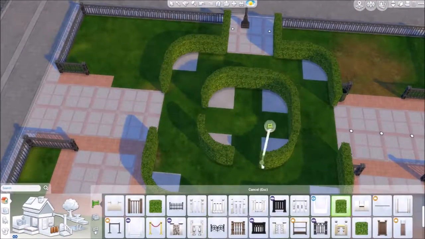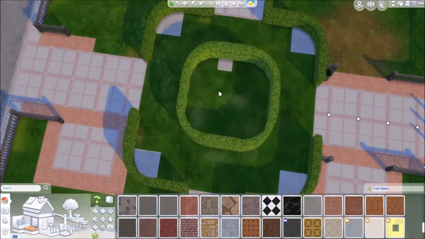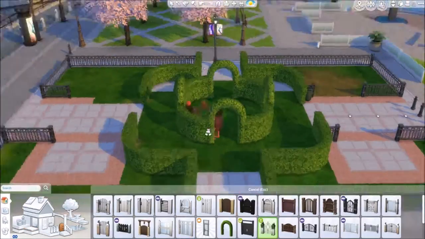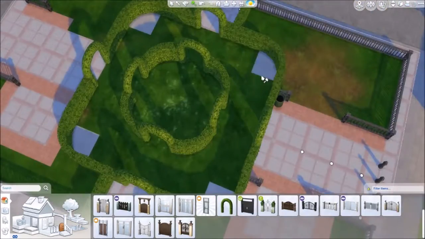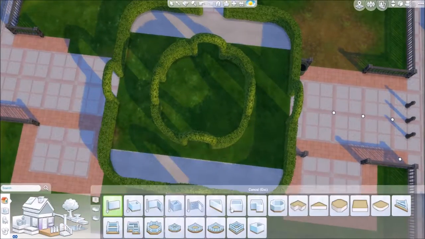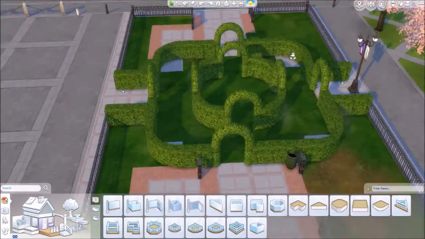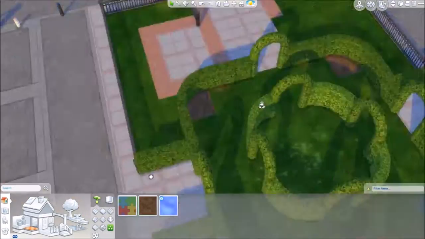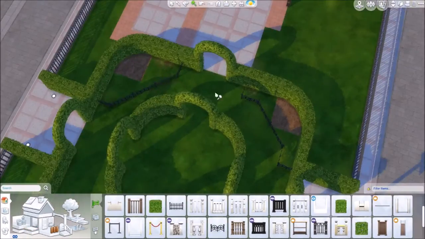I started off doing like an eco house, and then I started doing like a nightclub, and I was there for maybe like 2 hours doing both of those things, and I was just like, God, I hate this. So I was just like, do you know what, I'm gonna do something completely different, because I am so bored of doing houses at the minute. I don't know why, I really am not loving it. So I wanted to do something different, so I thought I'd do a park.